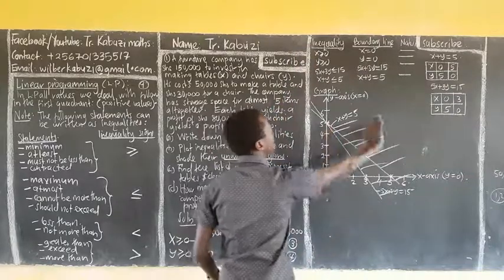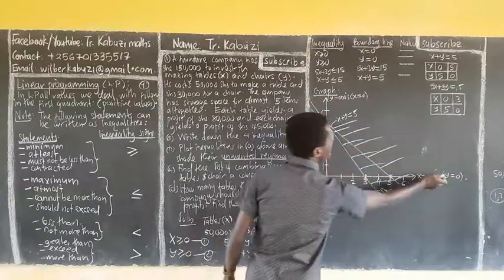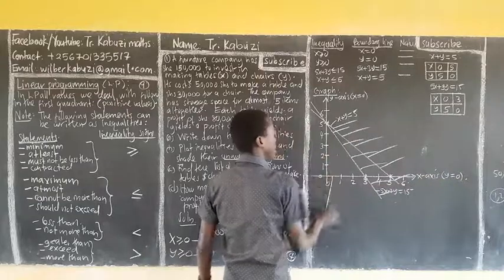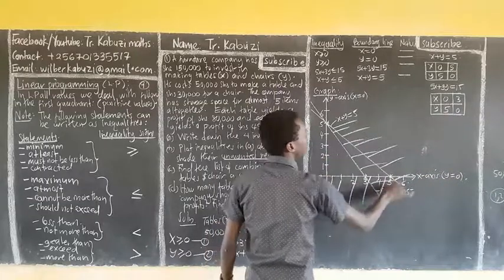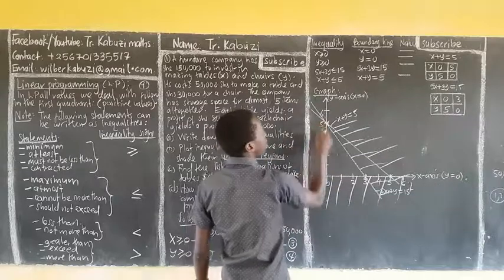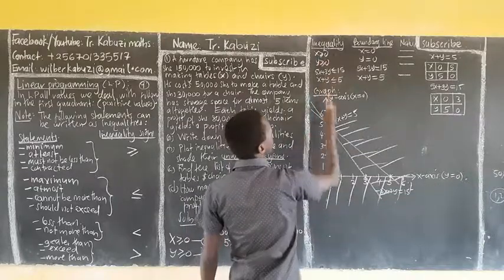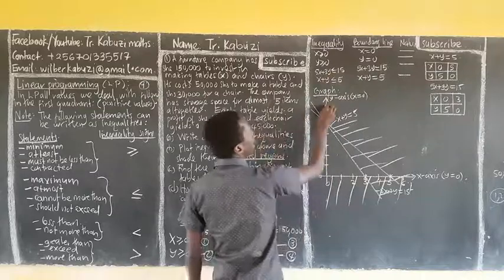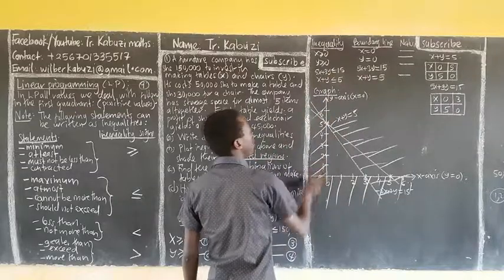So this is the wanted, and this is the wanted. For this one, this is the wanted. So meaning this is unwanted, because we want values of y greater than or equal to 0. Then for this one, we want values of x greater or equal to 0. So this is the 1 and this is the -1. So that's why I was just shading off that side.